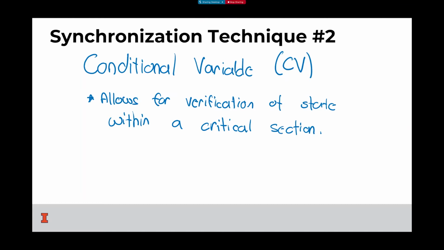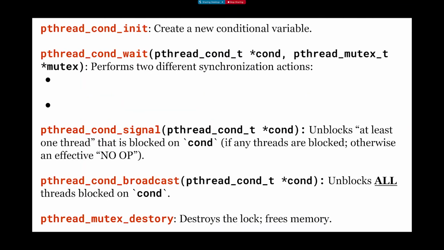These are one of the hardest ones to really wrap your heads around. This is a difficult concept because of how it interacts with the rest of the world. There are five common calls you're going to make as part of the API for conditional variables. The first one and last one are pthread_cond_init and pthread_cond_destroy. These are pretty straightforward. The ones that actually do all the work are the middle three.